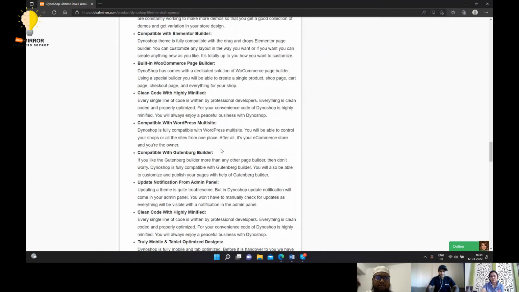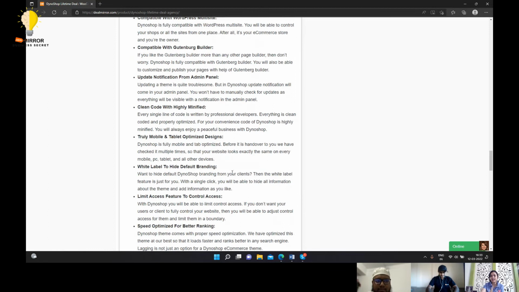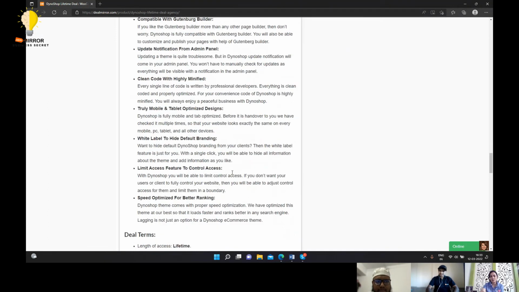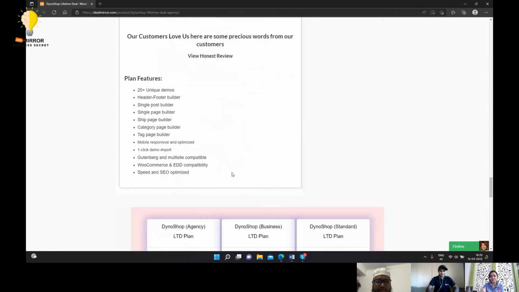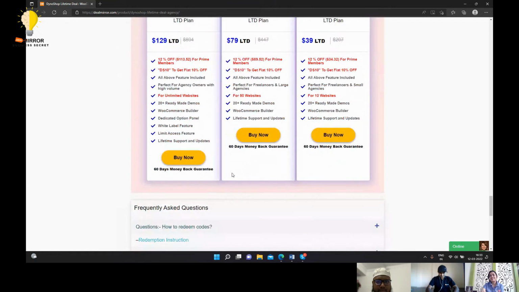So guys, here are the features, a lot of features. Some of them are compatibility with Gutenberg Builder, update notifications from the admin panel, clean, highly minified code, and truly mobile and tablet optimized designs. Wow. White label to hide default branding, and a lot more features are here. It is available in three plans.